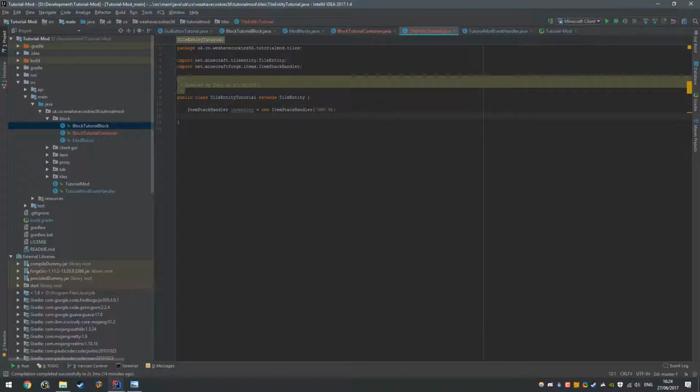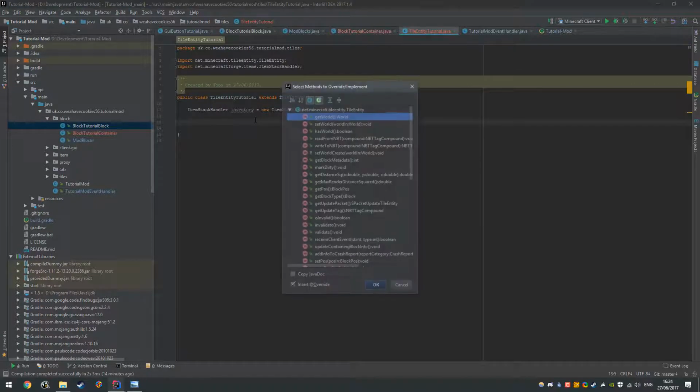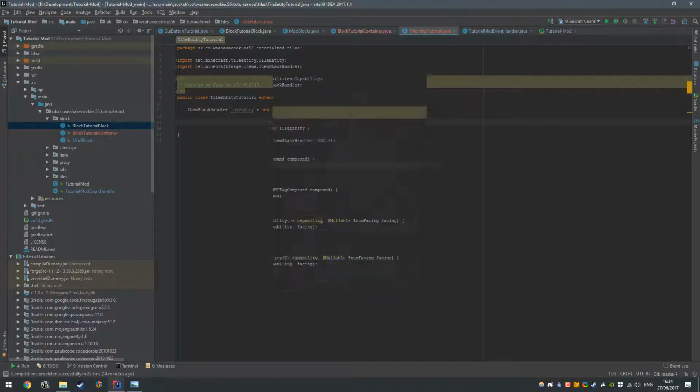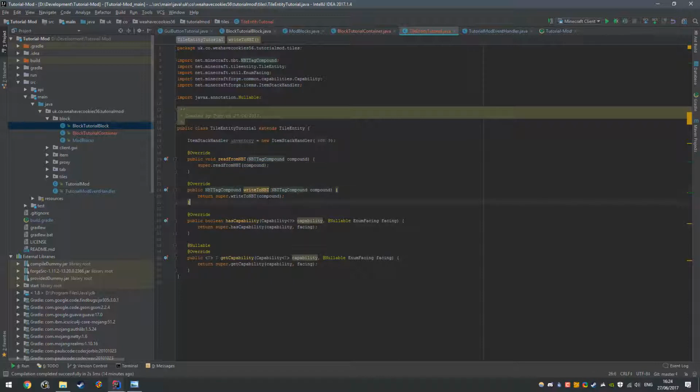Now we've got this. That's pretty much all we need to do for the inventory. This is so simple. We're going to override some methods: read and write to NBT, and hasCapability and getCapability. We don't need to do too much here.